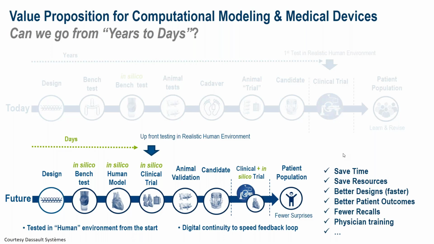Still make sure that we have that validation effort, to make sure that everything in the end is exactly what we're looking for, but greatly reduce that cycle down and do a lot more iterations in silico, using both a bench model and a human model in the certification process, right? And our main goals there are to save time, save resources, have better designs because we can have a lot more iterations run. We don't have to spend the time for all that development.